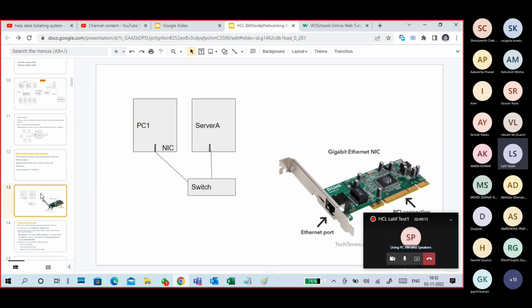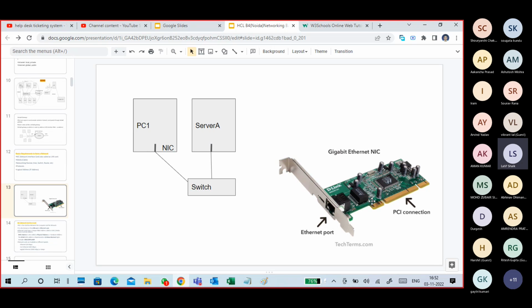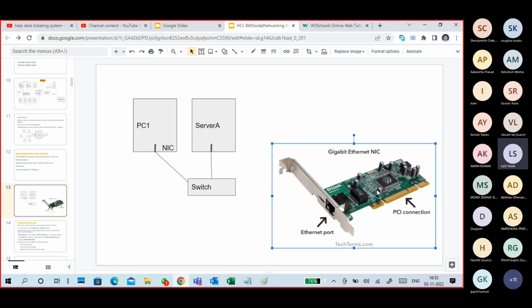So first of all, what is a NIC? See this, here is a computer, a server, research. They want to get connected, so we need a NIC, network interface card. Without a NIC, we can't get connected, either wired or wireless kinds. This is a wired type, LAN card type of NIC. This type of NIC we are calling an Ethernet.